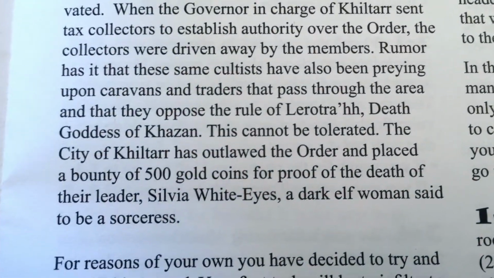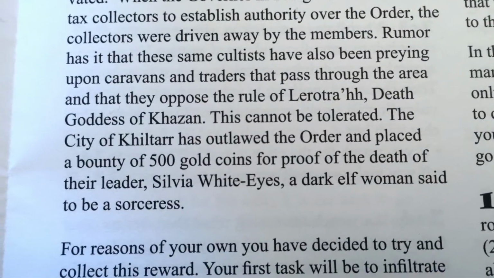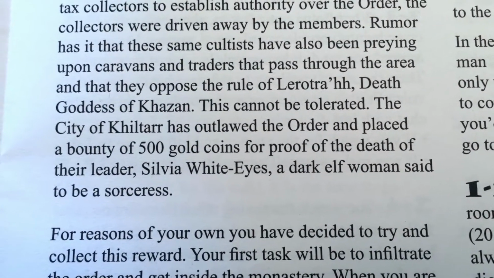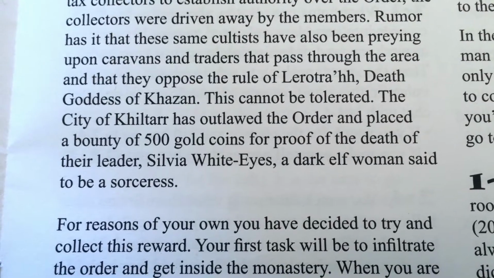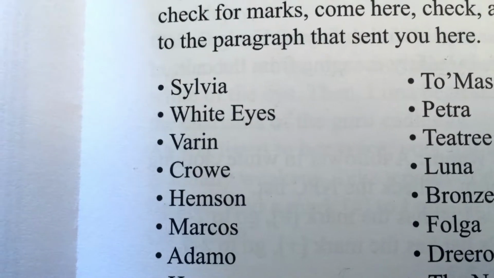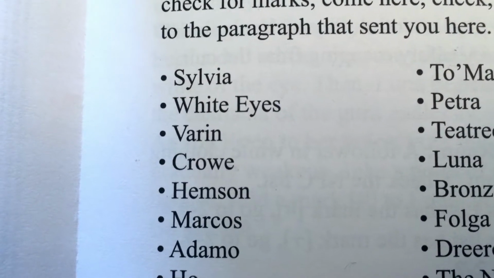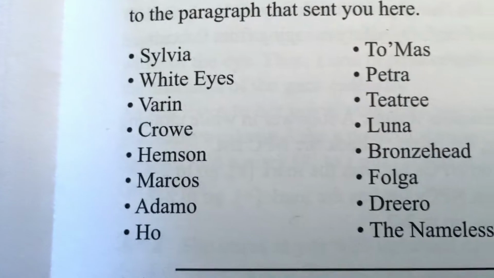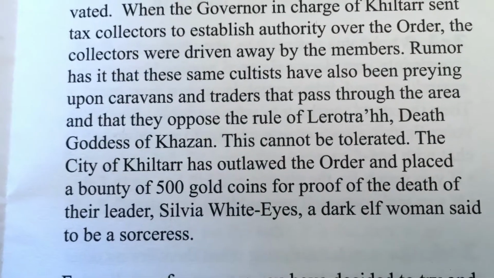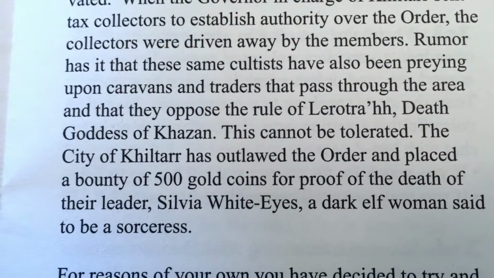This cannot be tolerated. The city of Kiltar has outlawed the order and placed a bounty of 500 gold coins for proof of the death of their leader, Sylvia Whiteeyes, who happens to be one of the NPCs in... Oh, look at that. There's two different ones, Sylvia and Whiteeyes. That might be a mistake, because here it says it's just one person named Sylvia Whiteeyes. Anyway, she's a dark elf woman, said to be a sorceress.